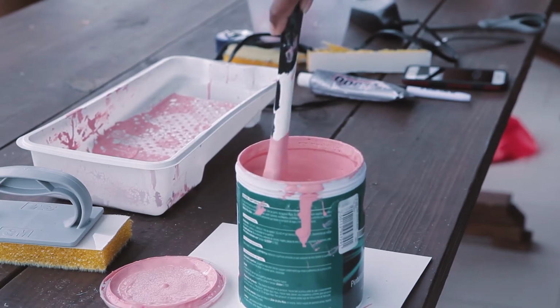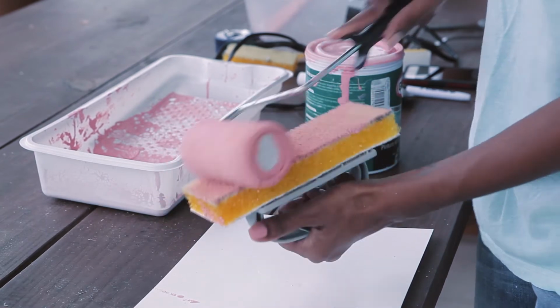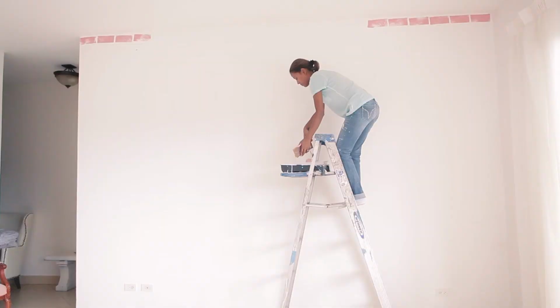Once you have your brick cut, mix your paint and apply to the sponge brick with a trim roller. Ignore the handle, I prefer the effect without it. Do a test print on a sheet of paper to make sure you like it, and then it's time to stamp your wall. Start at the top of the wall with your first row of bricks.